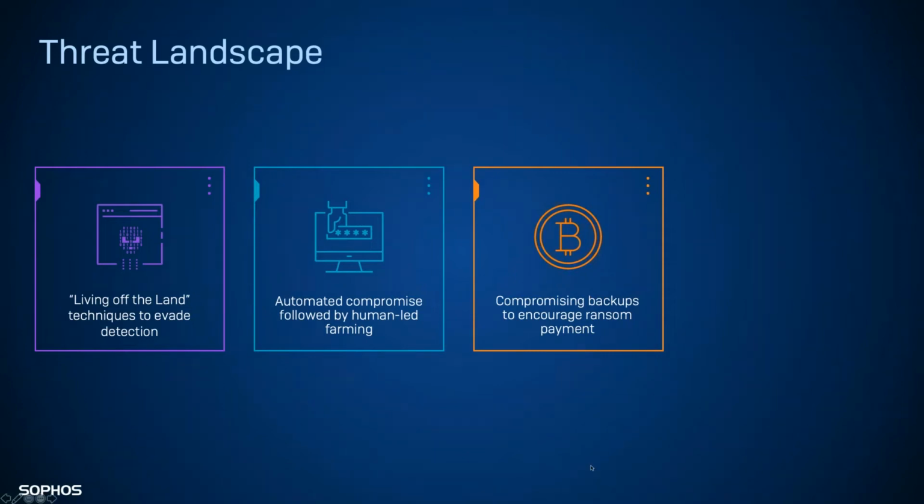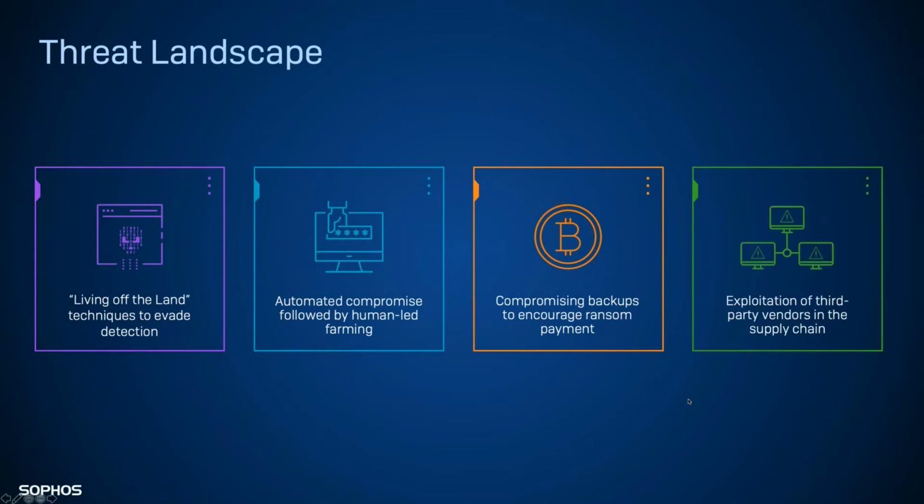And then the last one that I'll highlight, and probably one of the ones that is most insidious and concerning, is the exploitation of third-party vendors in the supply chain. So some of the most high-profile attacks that we see, those high-profile breaches that make headlines, resulted or started from a third-party compromise. So we saw this with Target, we saw this with Equifax, and these are the types of attacks where someone infiltrates your system through an outside partner or a provider that has access to your systems or your data. So you could be doing everything right in your environment.